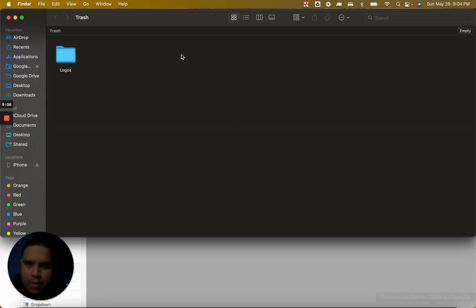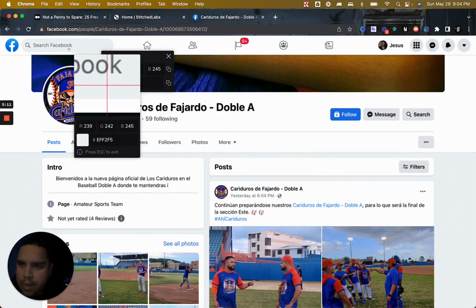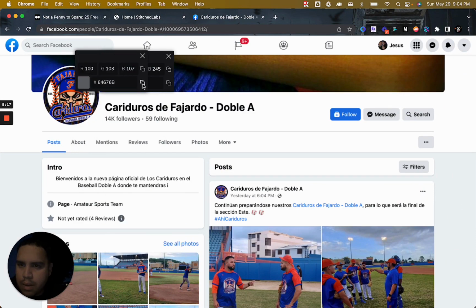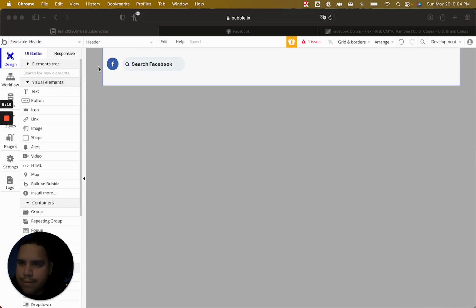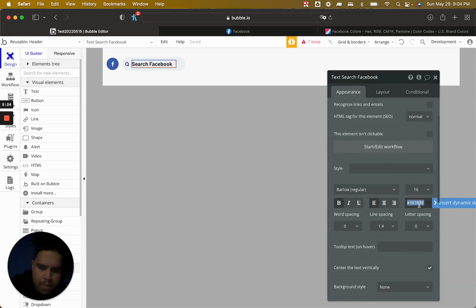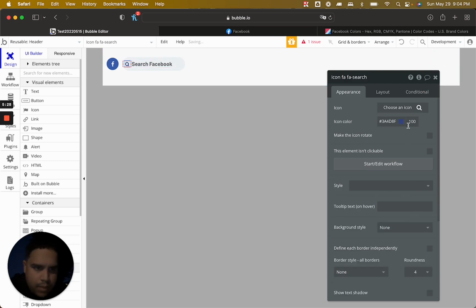We're going to go back to Google Chrome, and we're going to get the color of the font and the color of the icon.